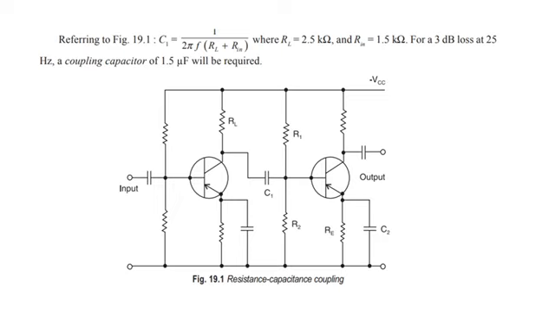So this is the structure of a resistance capacitance coupling. You can see that there is one transistor, and the second stage transistor has been coupled by a capacitor. The coupling is mainly used so that signals are properly transferred from one transistor to another. The main motto is to achieve a high gain.